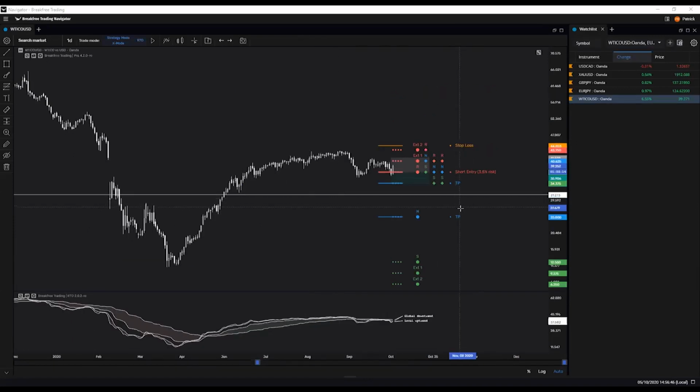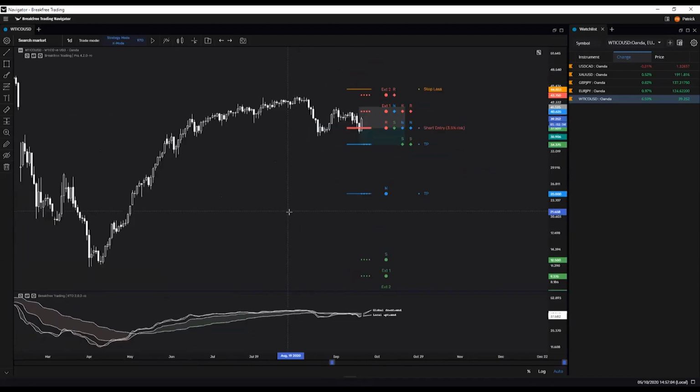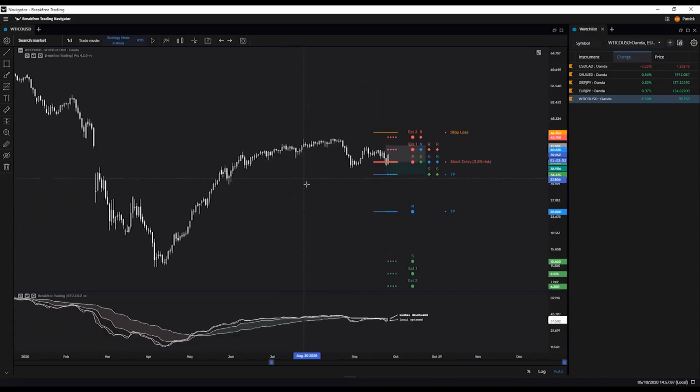I was wondering, paying for membership with TradingView in order to do my charts, do you think it's necessary, or is BFT able to give me sufficient information for charting? So, I used to be a loyal TradingView member. That's what I used for my trading. I'm a day trader, and I used to use TradingView. But with the Navigator, I canceled my TradingView subscription because there's no need for me to have that anymore. Everything I need is right here.